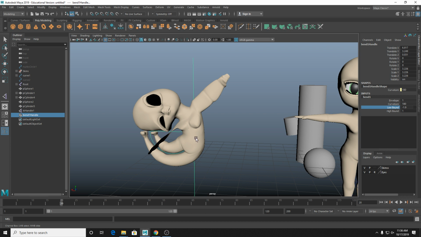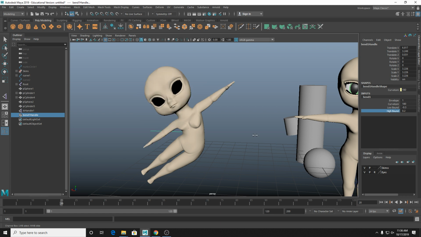Anything on the legs is considered the low part of the model, and anything on the top is considered the high part. If you modify that low bound, you can change how much of the body is actually being affected by this. So you can potentially do something slightly less terrifying and get a bent person like that.